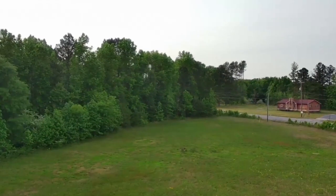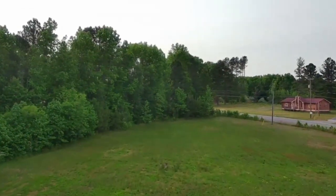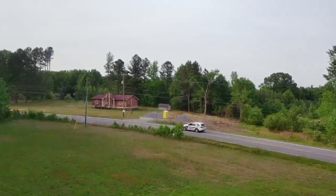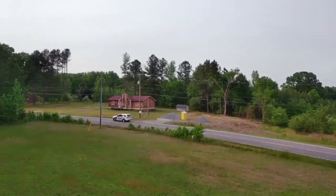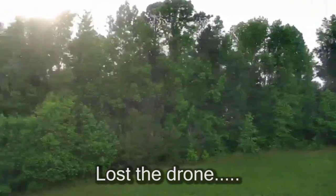So I fly it out there and I'm freaking excited. I'm flying around, recording it on my phone through the app — the SJRC app or whatever it was — and it looked good, HD, looked amazing. I'm like, man, this is sick. Now that I'm flying at distance I'm actually watching it on my phone.